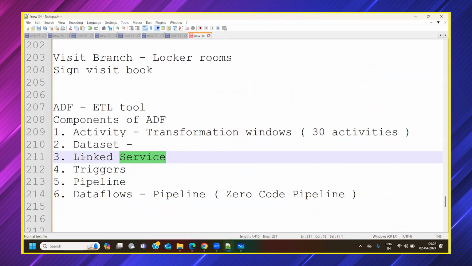See, first thing, keep it in mind, you should know the components. If you don't even know the names of these ADF components, it is very difficult to understand ADF. What is activity? What is data set? What is linked service? What is trigger? What is pipeline? Forget about data flows now. It is not much important also. But if you know these 5 components of ADF, your life would be easy, or maybe your understanding of ADF would be very easy. And you also need to understand what activity does, what data set does, what linked service does, what pipeline does, and what triggers do.